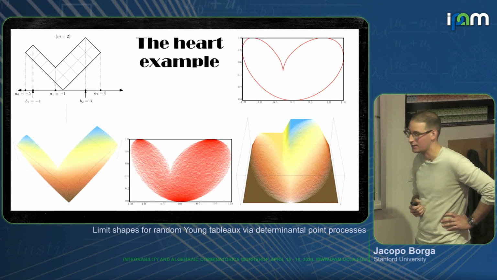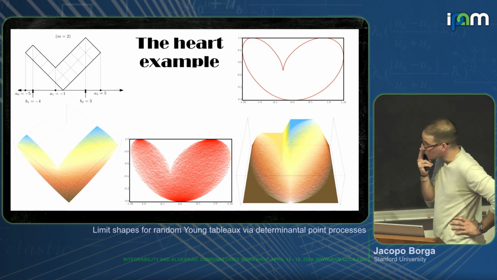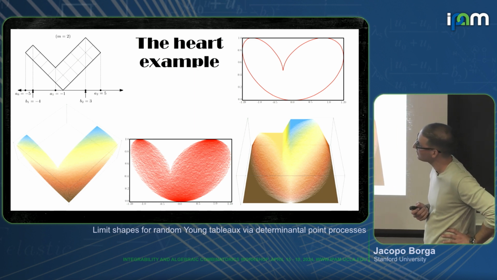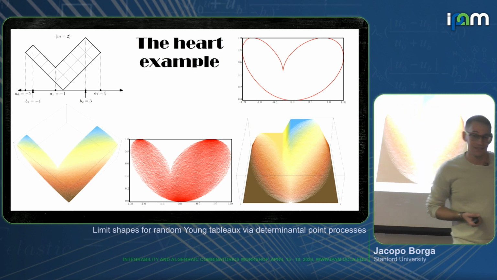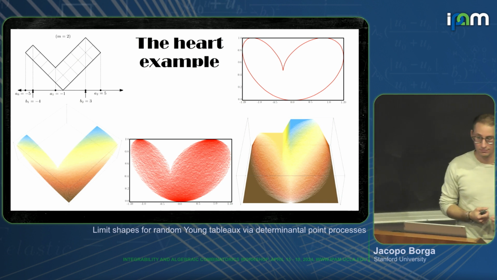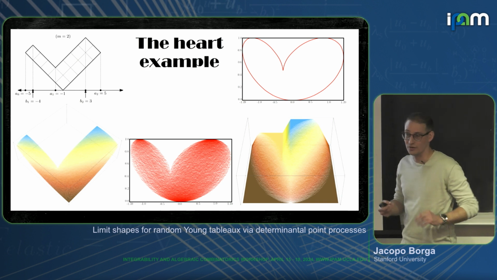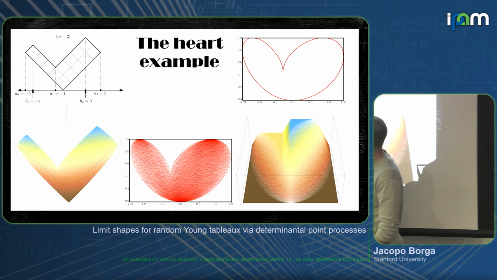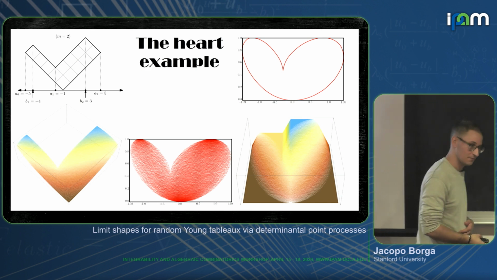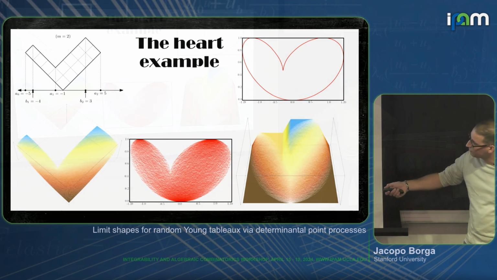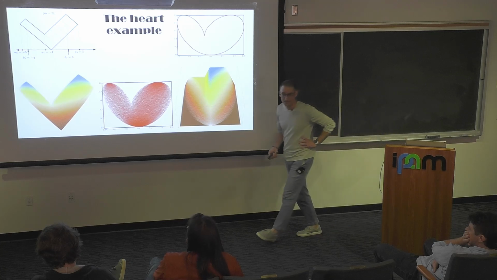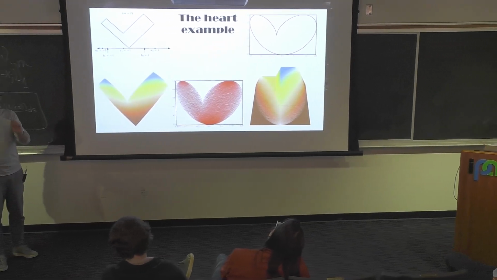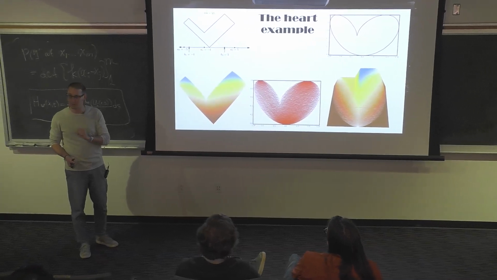Here is one example that I call the art example, for obvious reasons. Here I have a tableau of this shape, and I took the easiest non-trivial example where the A, B sequences do satisfy this critical equation. Here m equals 2, so you have one equation, because you have m minus 1 equations. I take A, B sequences such that everything is tuned up. And so you see the limiting surface, here I think I have 10,000 boxes, something like that. It's a uniform one. You sample using this hook formula. It's an amazing proof of a formula that gives you an amazing algorithm to sample efficiently.